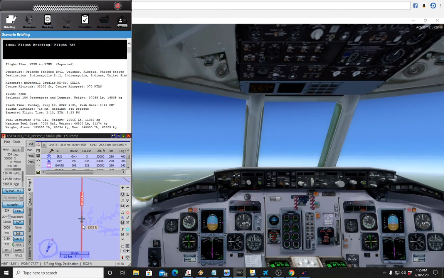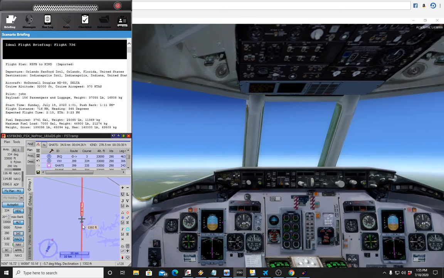Well, my center 2 tank is at 0%. Main left, 72%. Main right, 72%. Come on. Center, 61%.